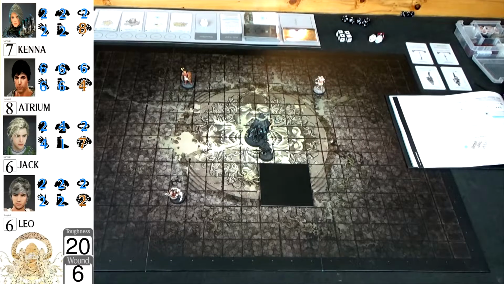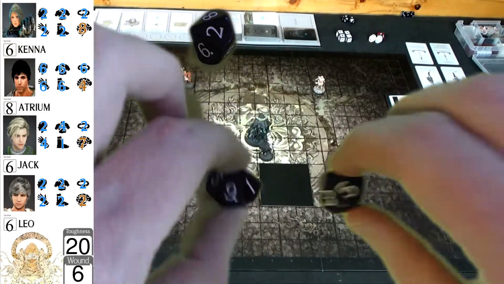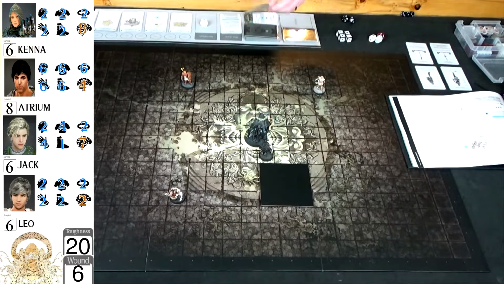So we might not even have to worry about the Void Nexus thing. So now we spend survival to surge with Kenna, which brings her down to 6 survival. Kenna will attack with the Twilight Sword next to the retinue yet again. She's got 3 speed, hitting on a 2+. Okay, no ones. So that's going to be 3 cards.